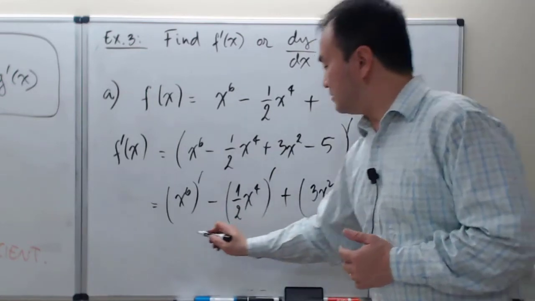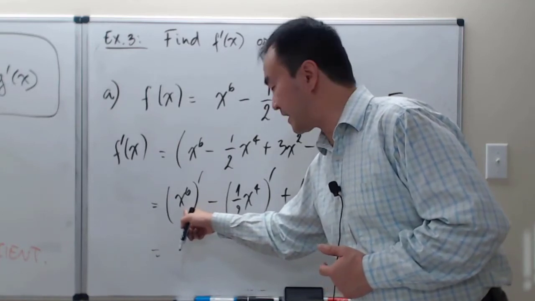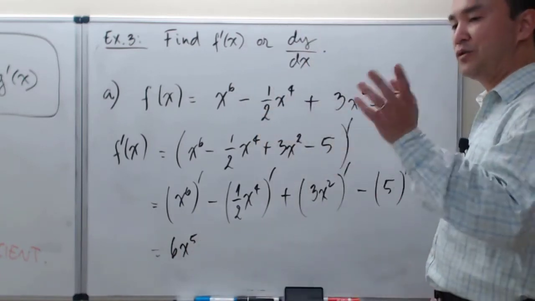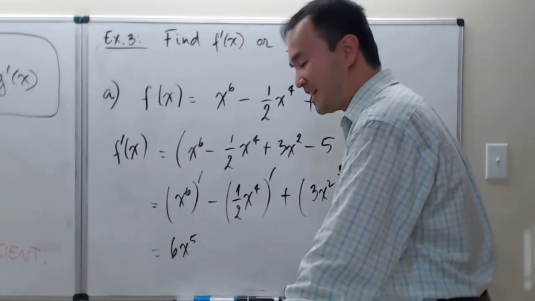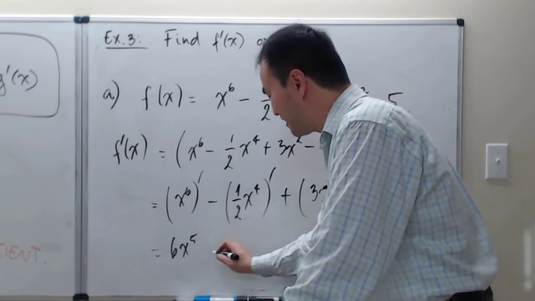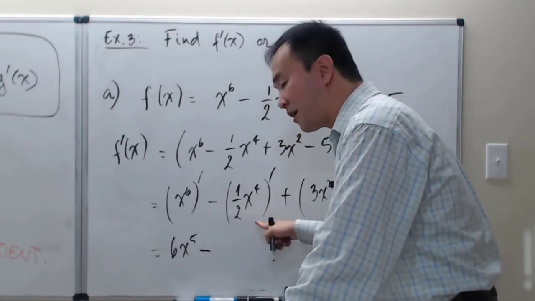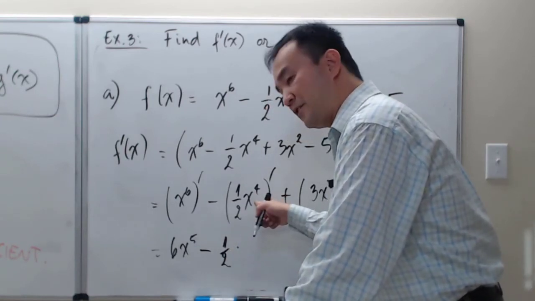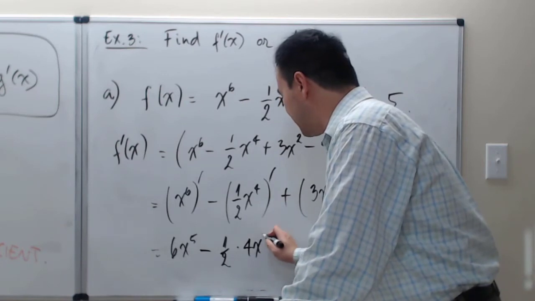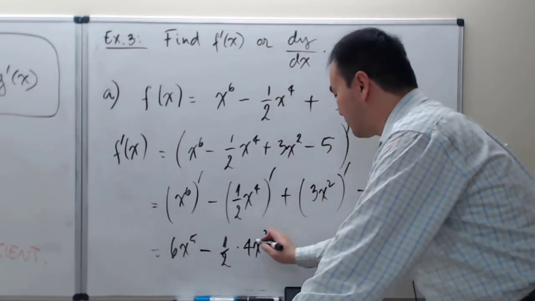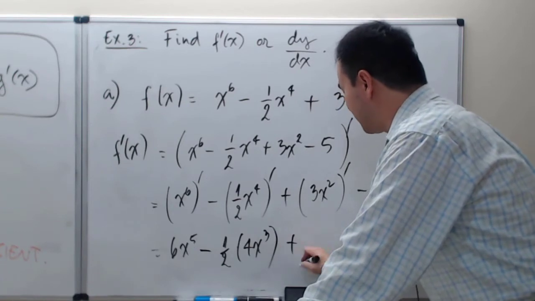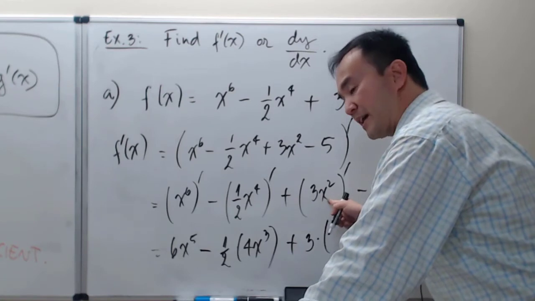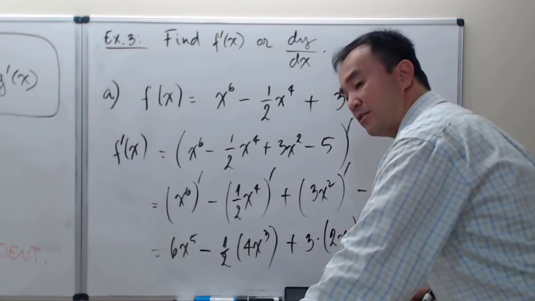Okay, and now power rule immediately applies for that first one here. That gives me 6x to the 5th, and at this point, there's no need to slow anybody's thoughts down anymore. So now I have to move a little bit cautiously here. See, 1/2, keep that there. X to the 4th, take derivative, is going to be 4x cubed. Okay, and then we're going to multiply it all together. Plus, now the 3 as a coefficient, keep that there, but multiply with the derivative of x squared, which is going to be 2x to the 1st power.